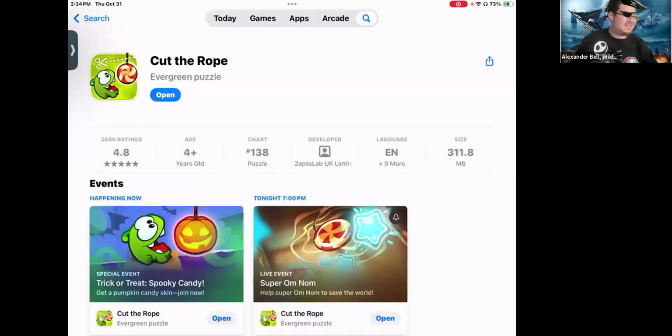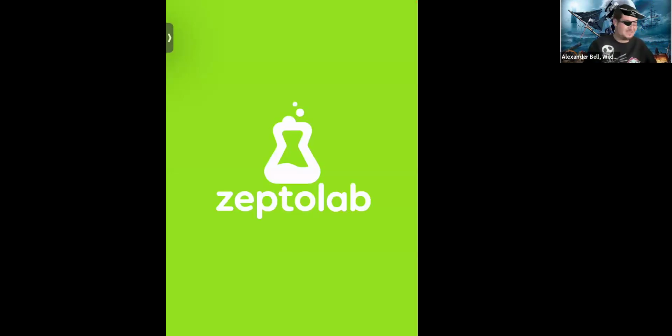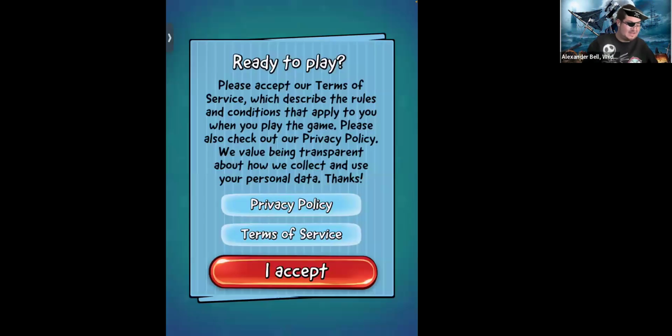So we're going to open Cut the Rope, and we are going to see how this game works. I remember playing it when it first came out, so it definitely is a lot of nostalgia for myself, but also just good to see that it's still rocking. Again, make sure you follow the prompts that come up on the screen, okay? All right. And it's loading. Very easy to access. Many different kinds of games that you can play on your device. Okay, make sure you follow the prompts. It's ready to play.